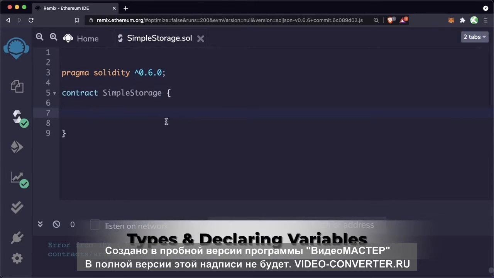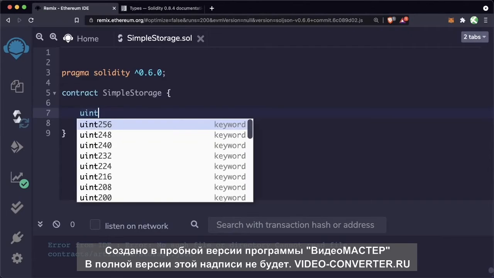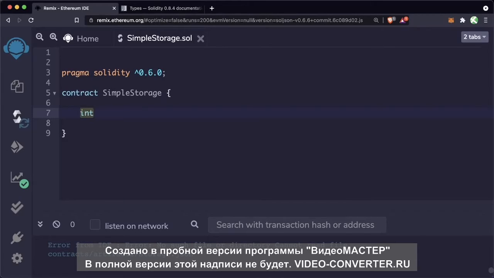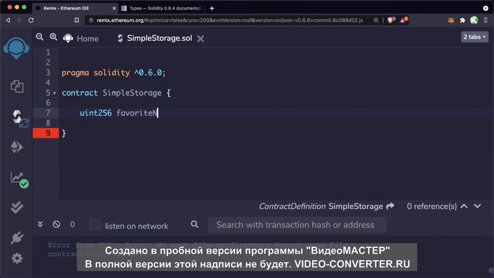Now in Solidity, there are many different types that we can work with. Let's go into some of the types of Solidity. We can have integers, aka whole numbers. They can be uint, as in an unsigned integer, meaning they're not positive or negative. We can also have an int, and we would define a variable by doing uint256 favoriteNumber = 5.